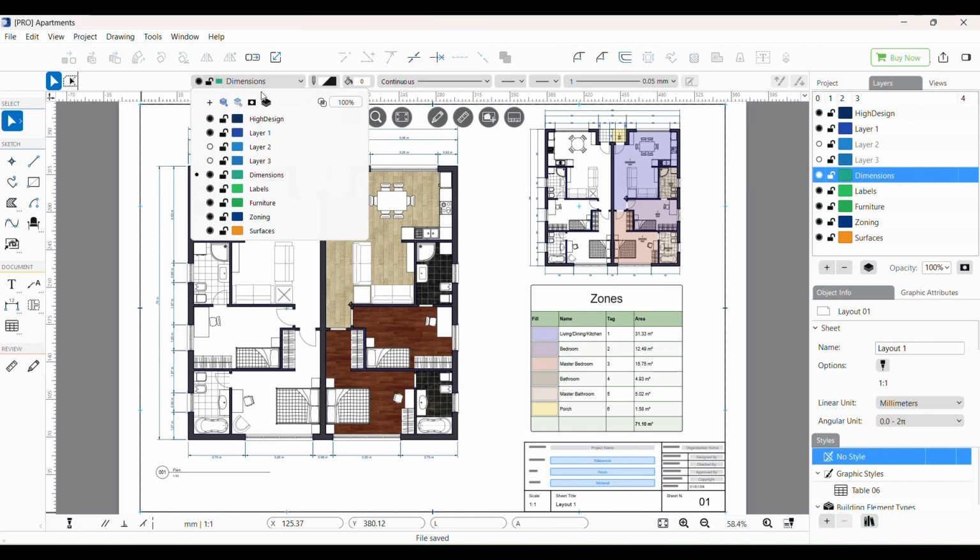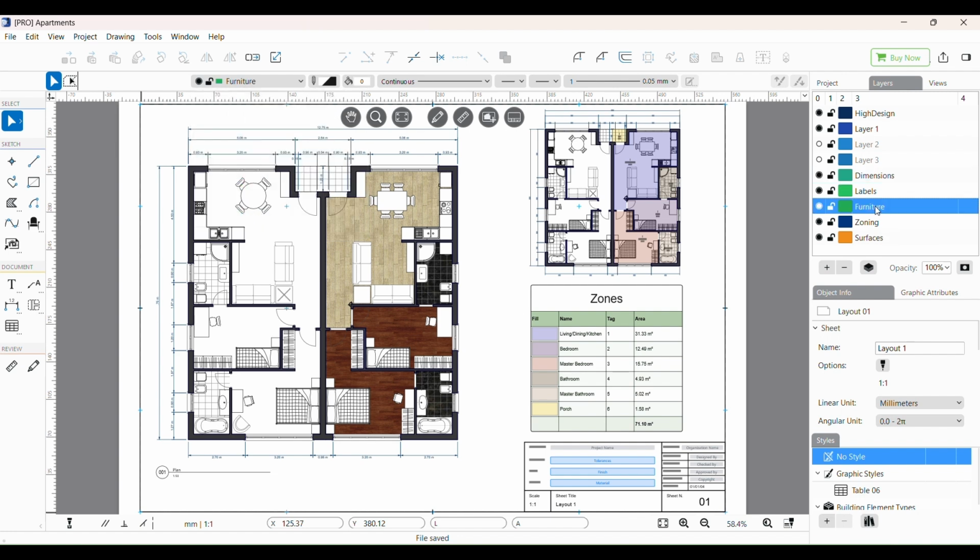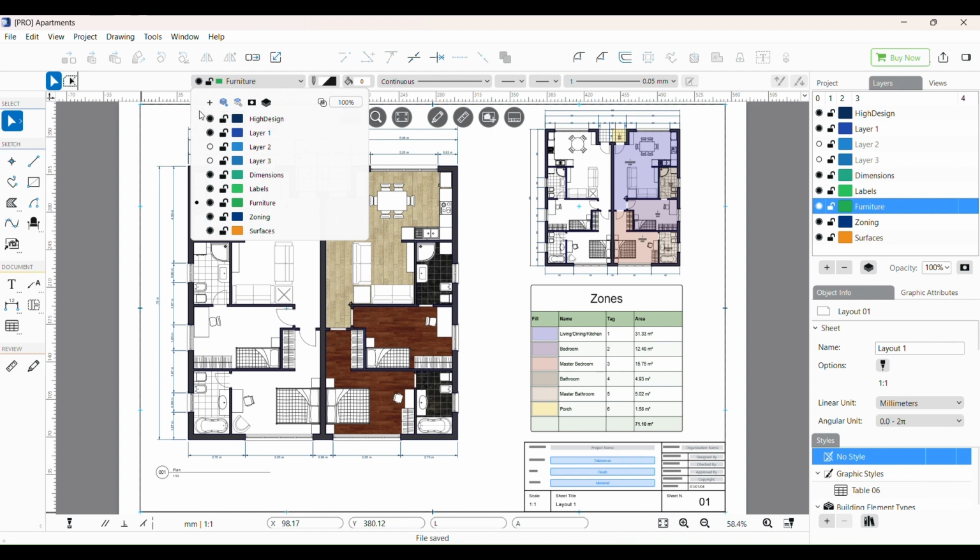Use the Layers menu on the Properties bar and the Layers tab on the sidebar to quickly handle listed layers. Select the desired layer by a click to update the current default or to change the layer of the selection. The name of the current layer is shown on the menu.